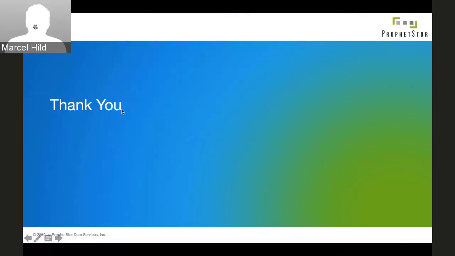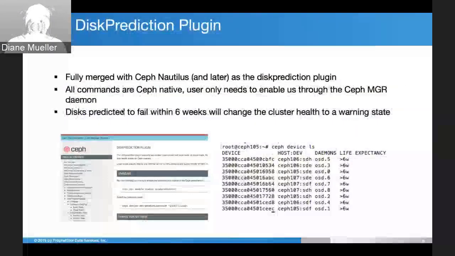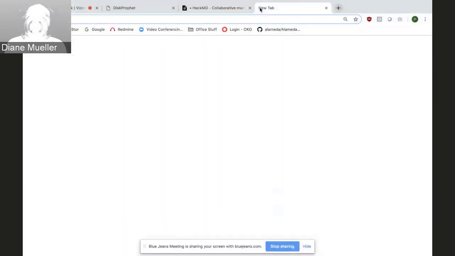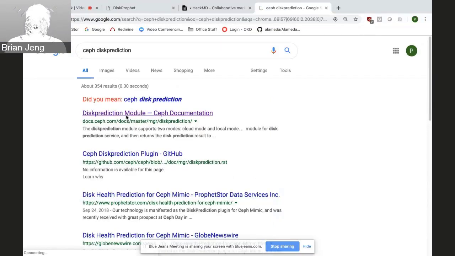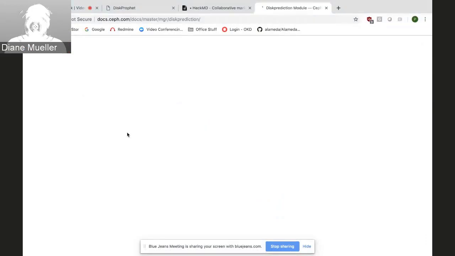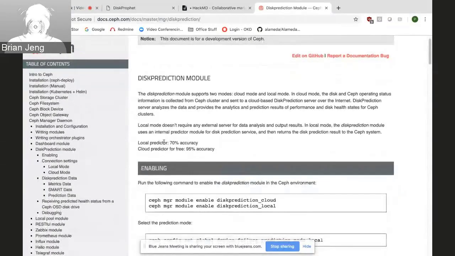The other thing, can you maybe jump over to where that Ceph plugin is for disk prediction, so that we have the URL in front of us? Oh, yeah. I can just go into it in my disk prediction. I didn't realize that it was a plugin already to Ceph. So yeah, Ceph is near and dear to our hearts. We work with Sage, the creator of Ceph, and he got us in there pretty quick, so pretty good. Great to know, as we've got a lot of Ceph folks using Ceph here at Red Hat and elsewhere.